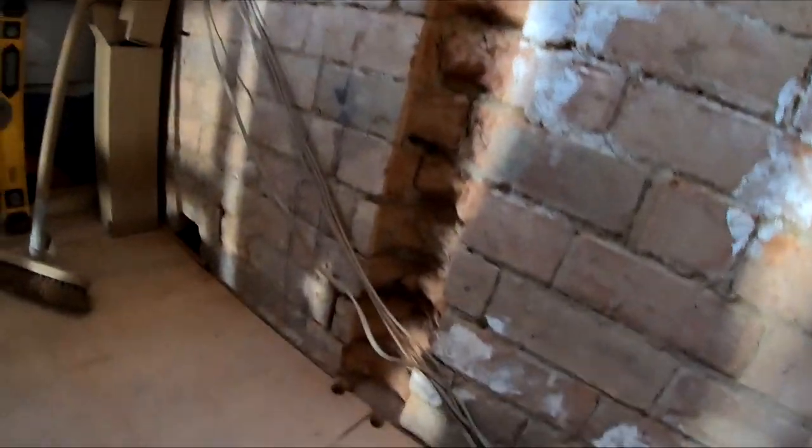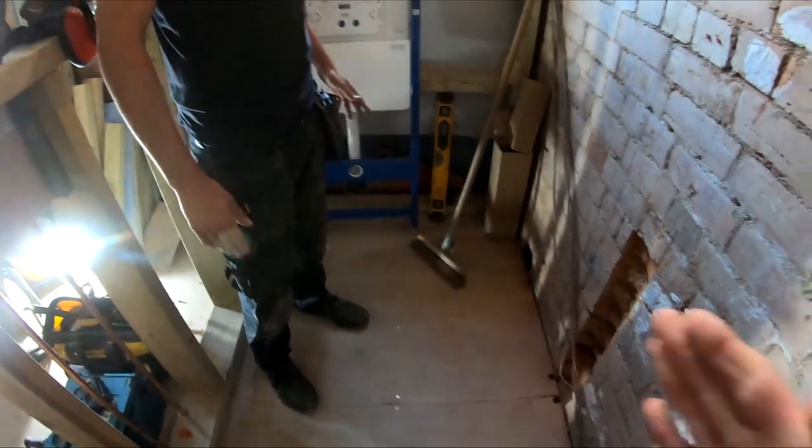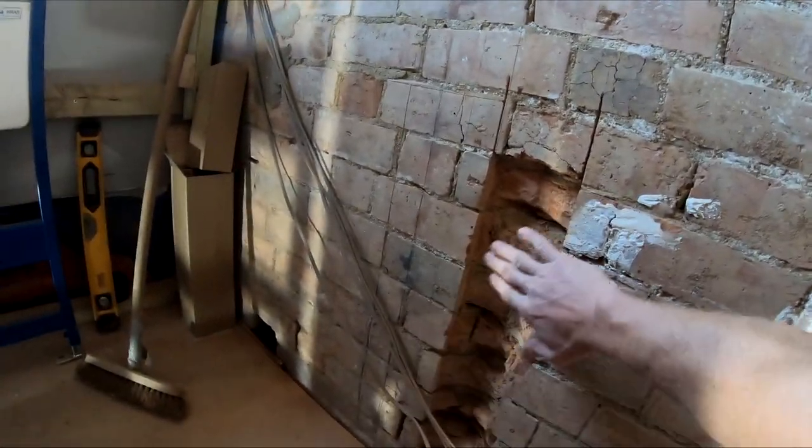So, you've just seen Joe. Hi, Joe. Hiya. He has been chasing this bit of wall out here. The reason we're doing that is because in this cloakroom or the toilet, it's quite tight for space. So, when we dab this wall here, we need to make sure that these pipes are recessed into the wall.